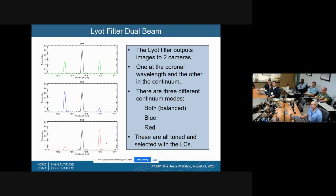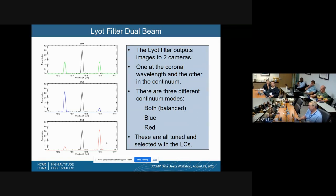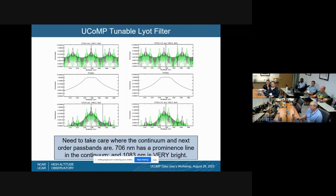And like I said, these are all selected with those liquid crystals that are in the LEO filter, all these tuning bands. And as I said, we can swap them. So we can put the coronal on camera 0 or the coronal on camera 1 and the continuum on camera 0. And that helps to reduce systematic errors by beam swapping, so to speak.